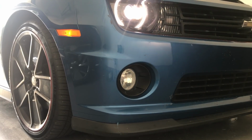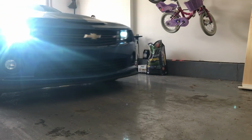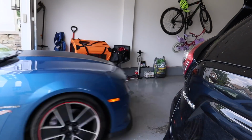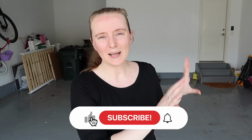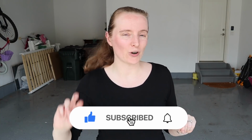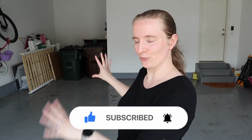Pulled the cars out. I'm going to put 15 minutes on the clock. I'm hoping to clear the space in about 5 minutes. I don't think it's going to take me 5 minutes. Then spend about 5 minutes going through all of the stuff. Just a quick decluttering session. And then 5 minutes putting it back here for now, but I will come back for a part 2 when I tackle the rest of this.